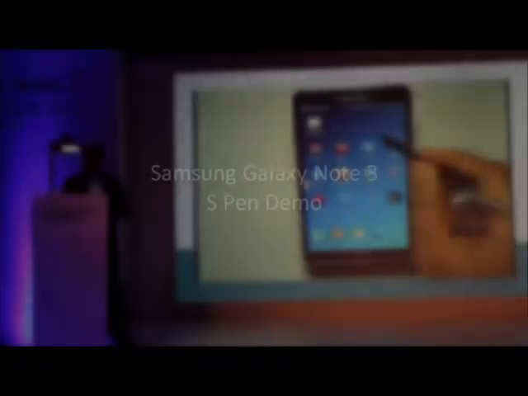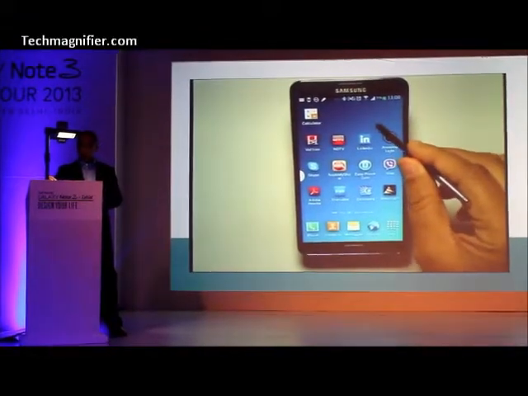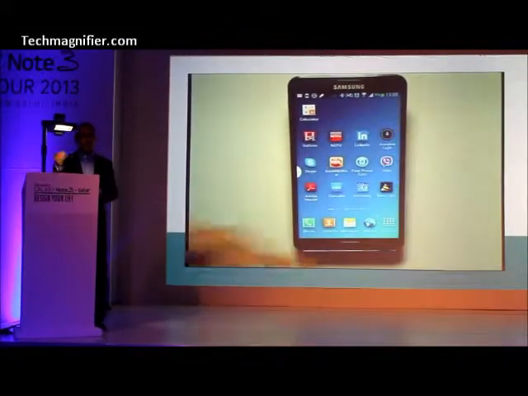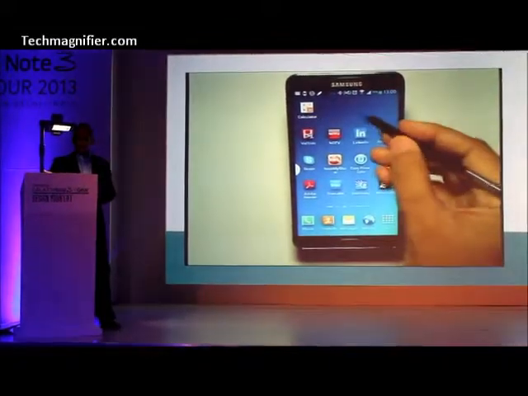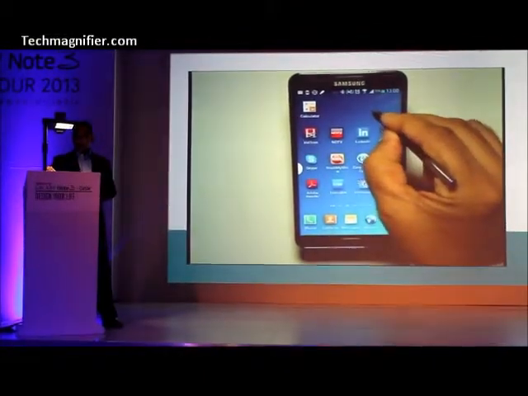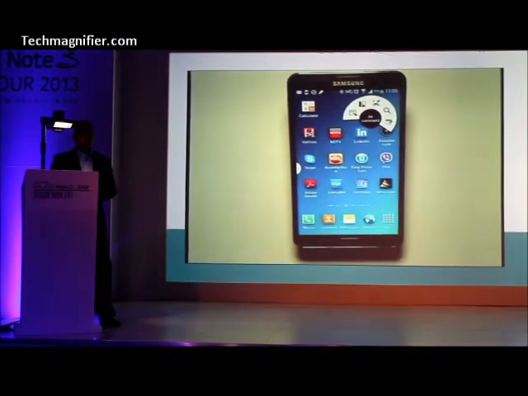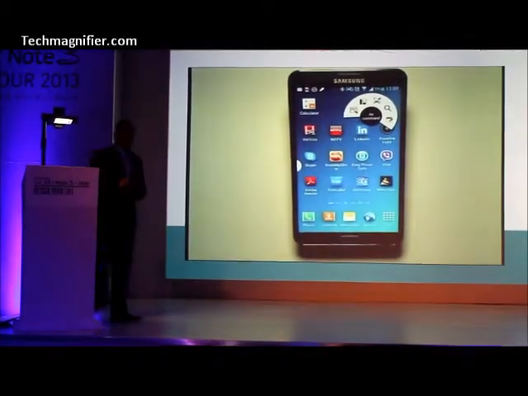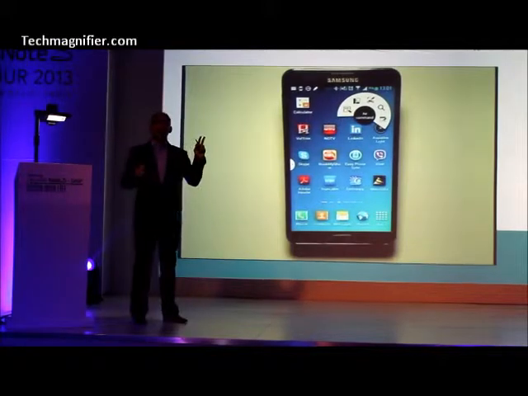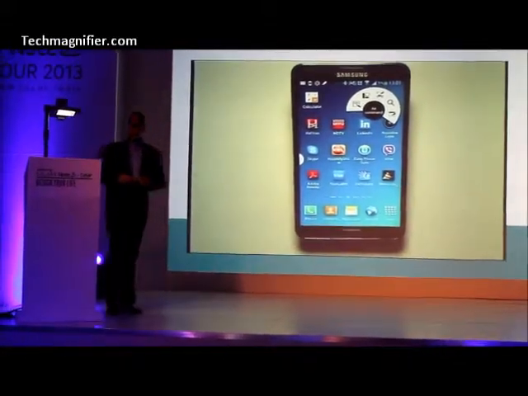When I hover the S Pen, you see a dot, right? Now, we have this button on the S Pen. If I press this, it invokes a fan type menu, which is called Air Command. Air Command is a great feature which has 5 different features inbuilt into that. So I'll talk about each one of them.